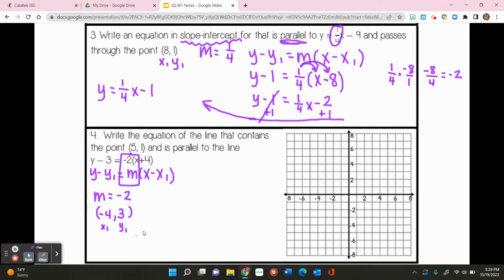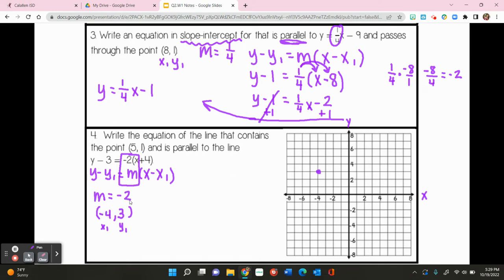So now you want to go ahead and plot this point on your graph. So from the origin, by the way, this is my x-axis, this is my y-axis. From the origin, I want to plot a point at negative 4, 3. So if my x value is negative 4, I'm going to move to negative 4 on the x-axis. And if my y value is a positive 3, I want to move up to 3 and plot a point here, which is at negative 4, 3.